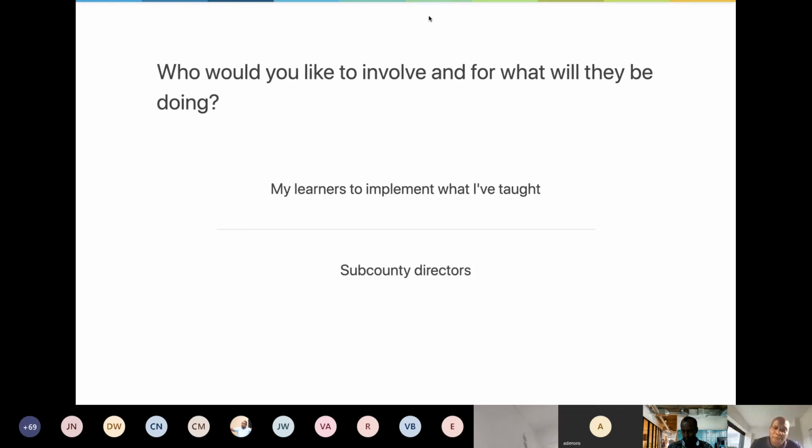Sub-county director, in brackets, what will they be doing? Please tell us more. So for the position you identify, give us their responsibility. For example, I like to work with my co-facilitator, because he'll be able to give me feedback and he will help me in teaching so that I can focus on what I'm doing. So can we have specific roles and responsibility for the people you are mentioning here?